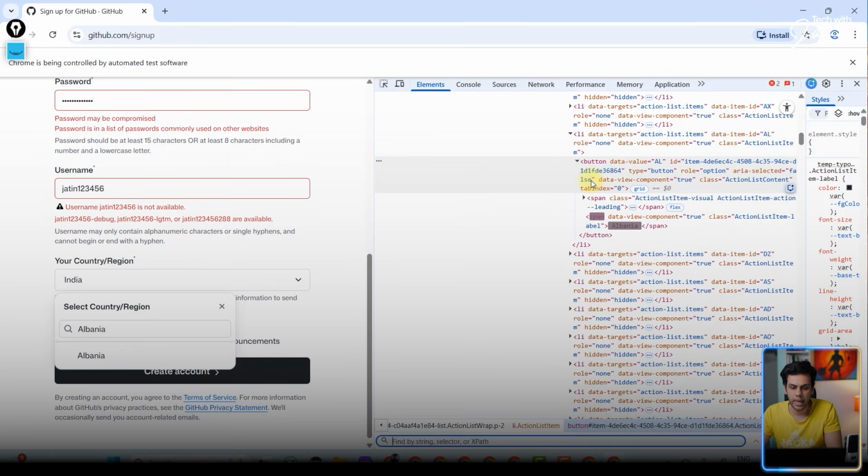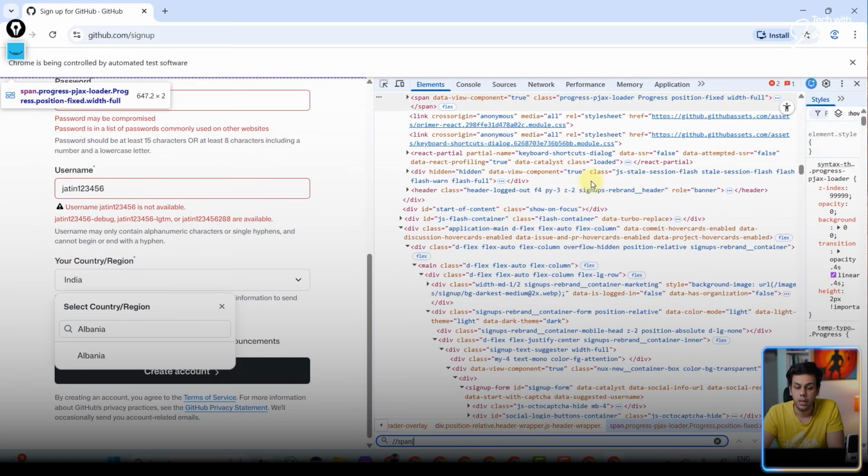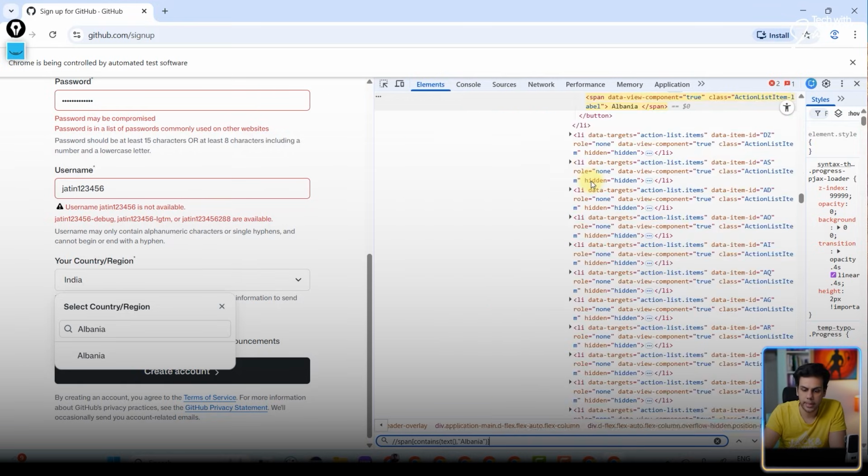I'm going to do Control F and say, find anywhere on the page a span. The span should contain the visible text, and the visible text is going to be Albania. Let's close this. We got 1 of 1.